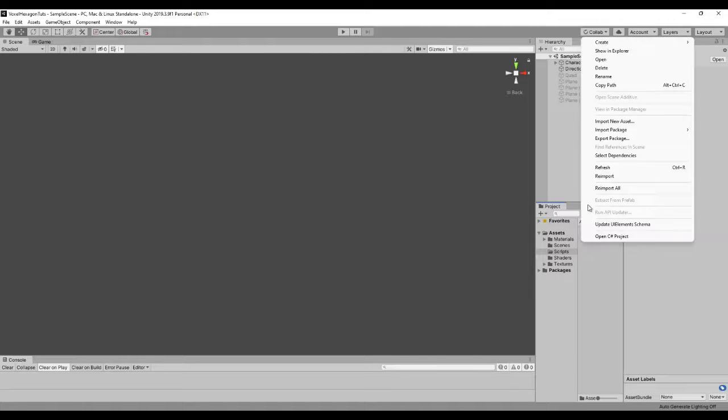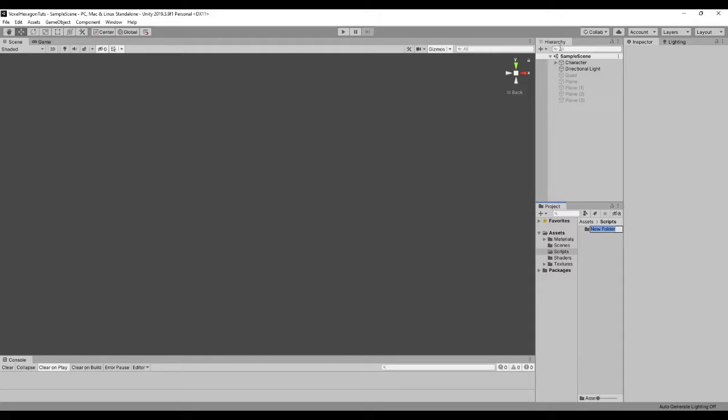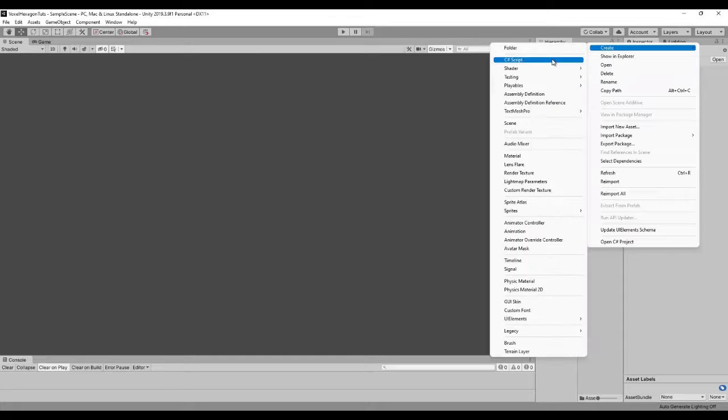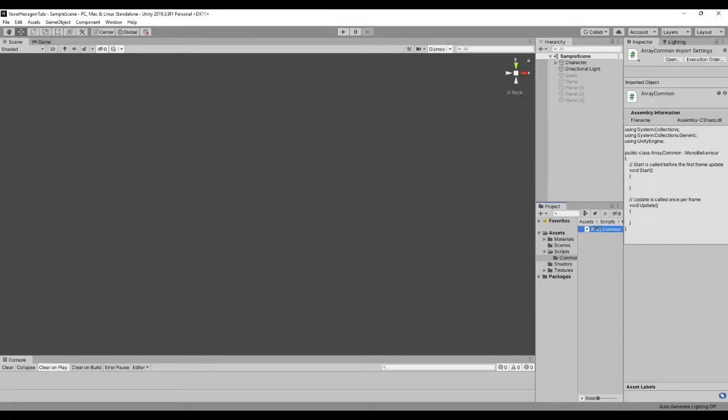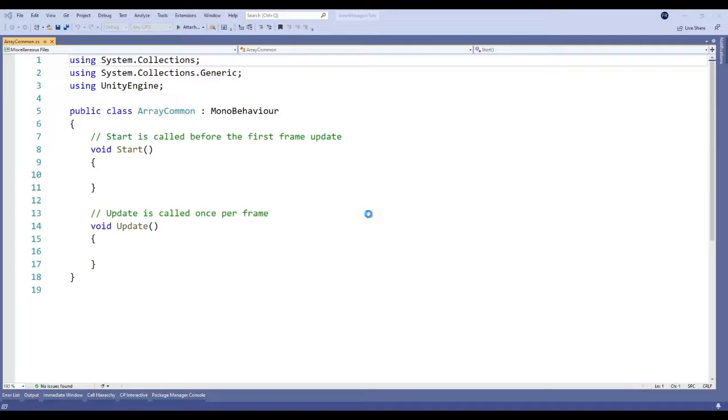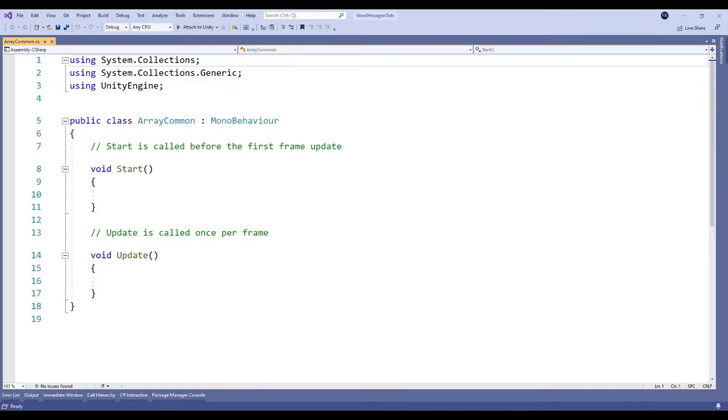Expand that, right click inside of it, create another folder called common. Expand that, inside of it create a script called ArrayCommon. And double click on it to bring it up, or just hit enter and it should bring it up.